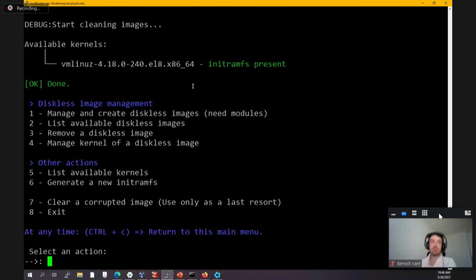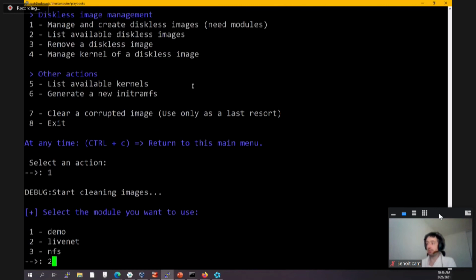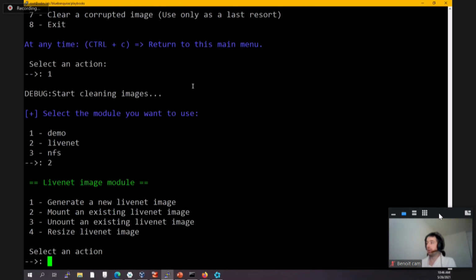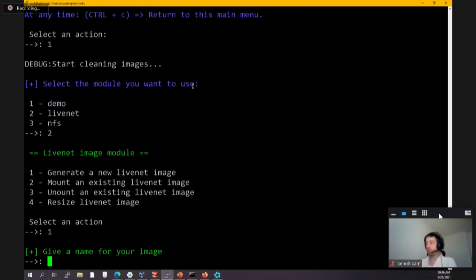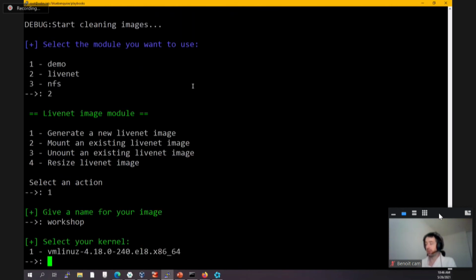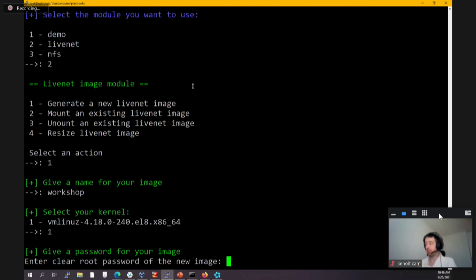So let's create the image. So I want to create a LiveNet image. Okay, so just the part 2. So let's create a new one, the name will be workshop. Okay, I'm going to use this kernel. The very secure password will be root.